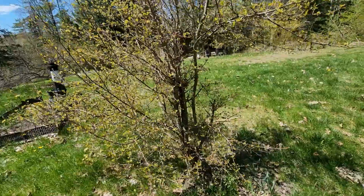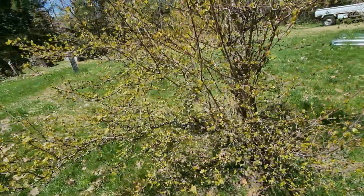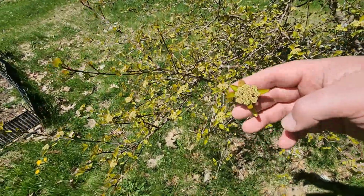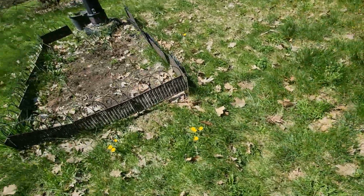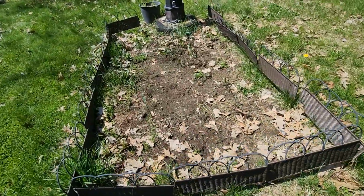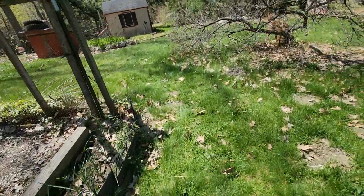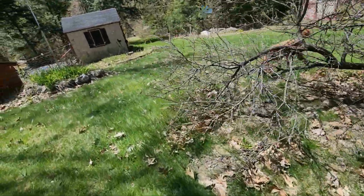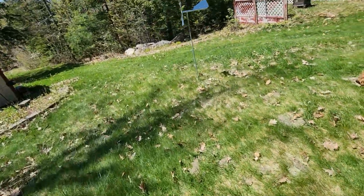This is leafing out. This is another one that has tiny leaves for the size of the plant, but it should be flowering soon. All these little things here turn into tiny white flowers. All the daffodils, nothing flowered, so I guess that's a first year thing. But next year then, I guess we can expect quite a bit. I guess we have to talk about down here.